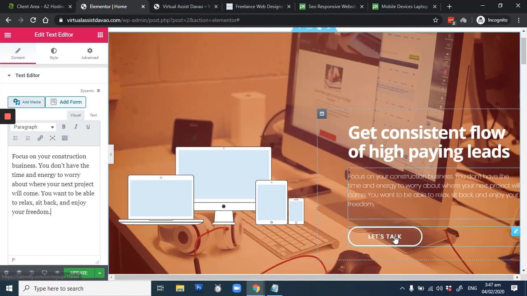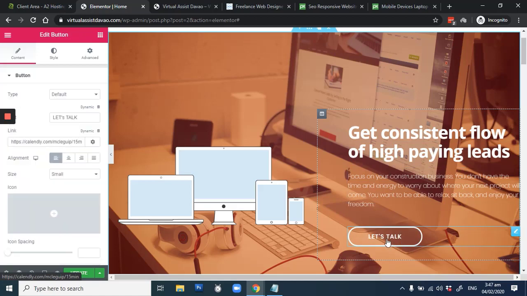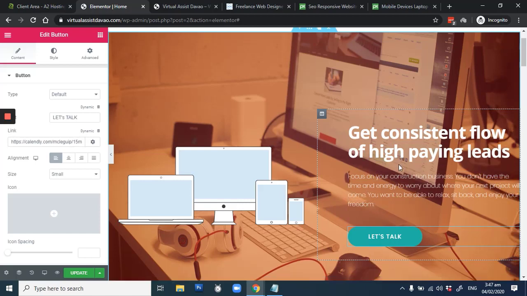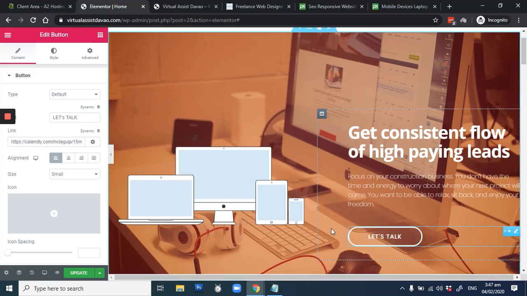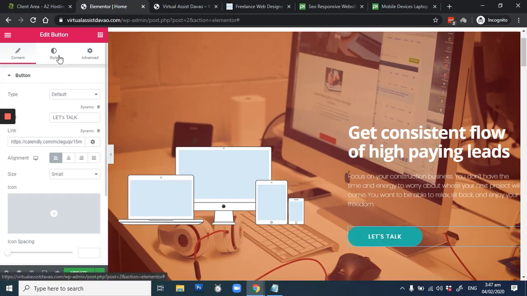And I put a call to action. So you need to put what you want your clients to do next after reading your first statement. So you have to have this up front.